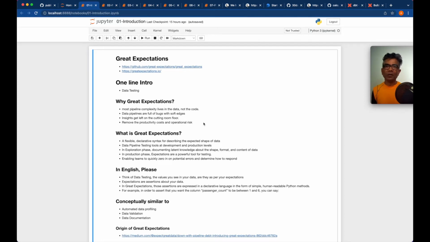A lot of the knowledge, a lot of the details related to data itself are not being integrated, which removes productivity and adds operational risk. So Great Expectations is needed because, down the road, you are going to hit problems coming out of your data integration pipeline mishaps. As you go down the pipeline, you are going to have several other problems. So isolate them, rectify them before they are even a problem.